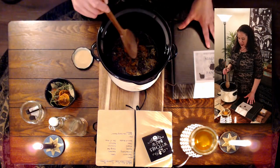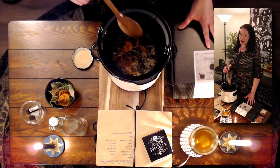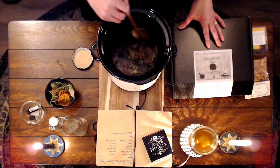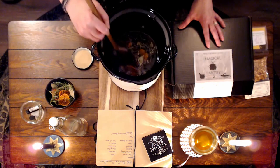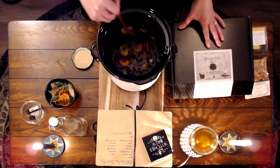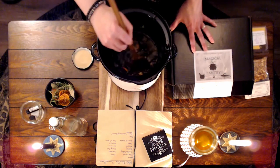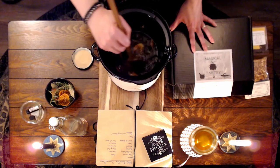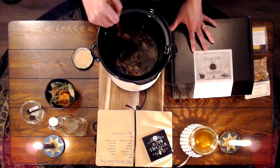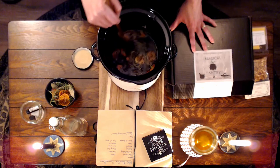So now that I have all of my oils and my herbs inside of my pot, I'm ready to stir the pot. And when you are stirring, that is how you are infusing your intention, is your connection to the oils, the herbs, the components that you've put into your pot. Now, when I'm working on a simmer pot, I'm always stirring in a clockwise direction because I'm trying to attract something. Now, if you're doing a simmer pot in order to dispel negativity, you can turn it the other way. You can go counterclockwise in order to dispel something or to banish it.